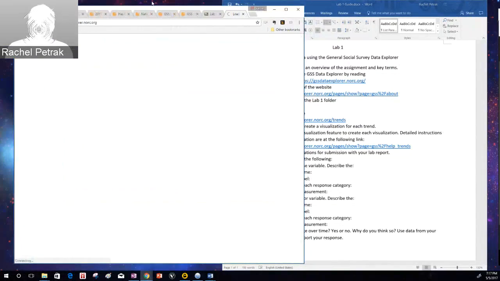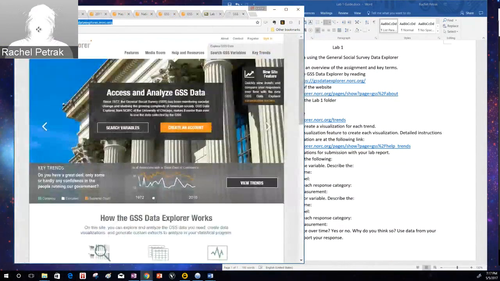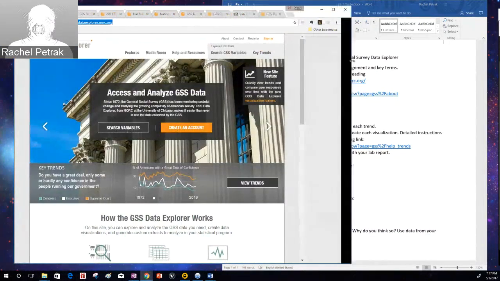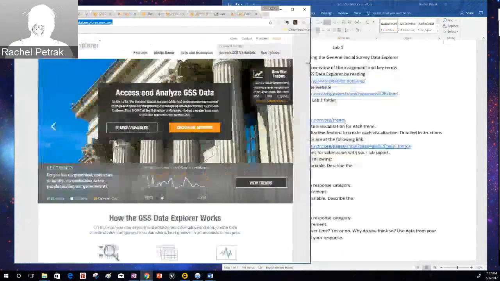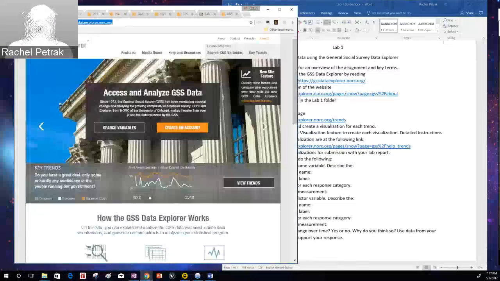So yeah, either way, I've already got it open over here. And as you can see, the Data Explorer has an interesting interface here, and this takes you right to the overview for the Data Explorer itself.